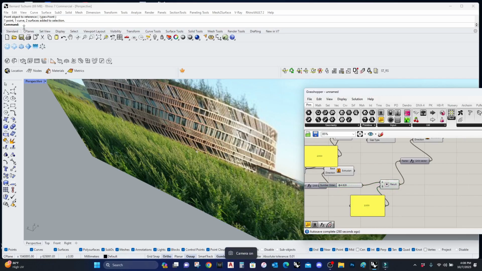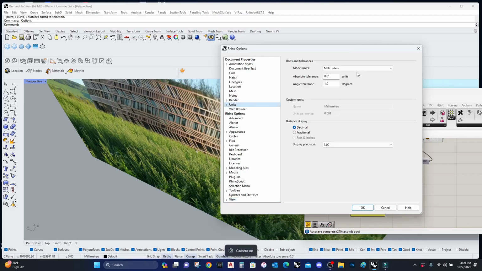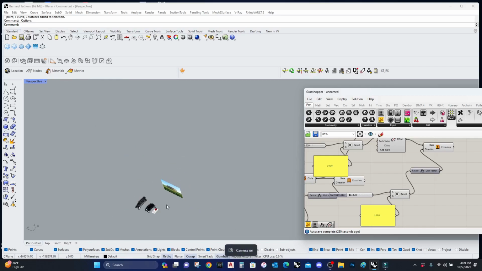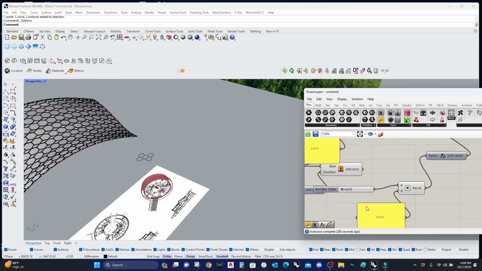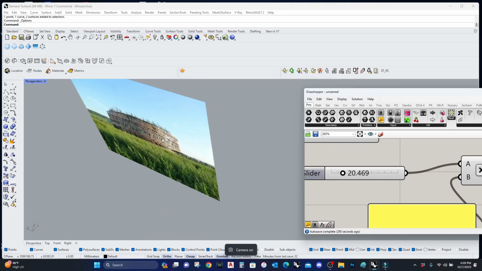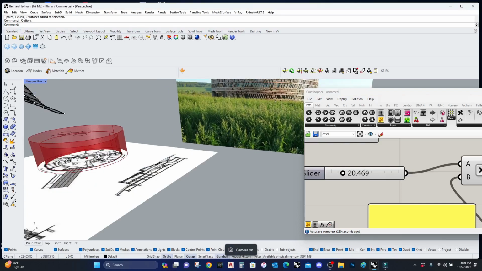And just to verify with you guys, let me go to the options. Units. Yeah, just to let you know, I am working in millimeters, so make sure you're doing that. Okay, so let's see. Yeah, so it looks like it's going a little bit above that.